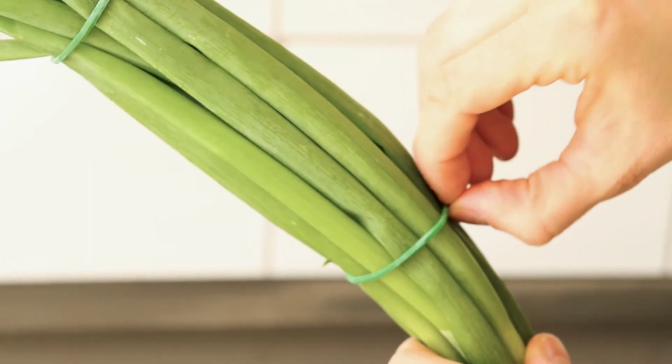And last but not least, green onions. I really love them because the great thing about them is that they can regrow. So you buy one bunch and then you have them for some time, which is great. First thing you want to do is to remove the rubber bands that connect them, and then place them in a little bit of water.